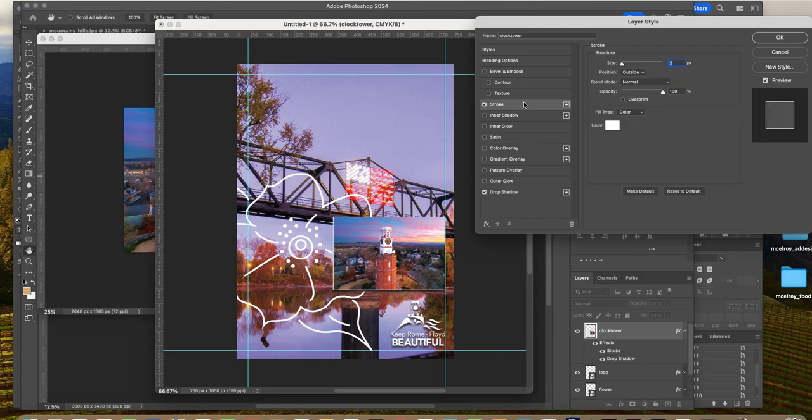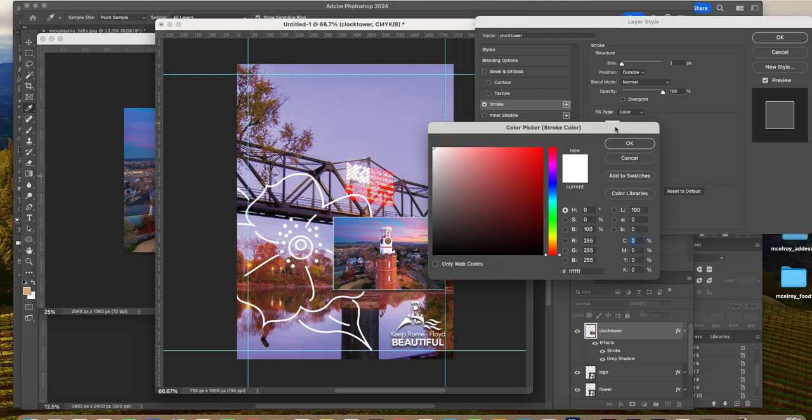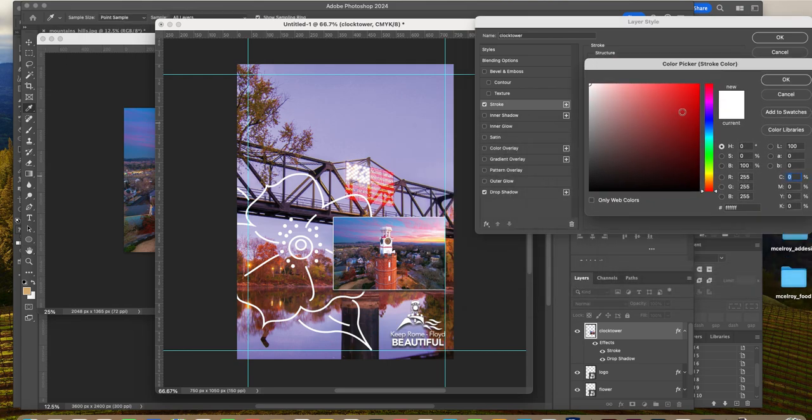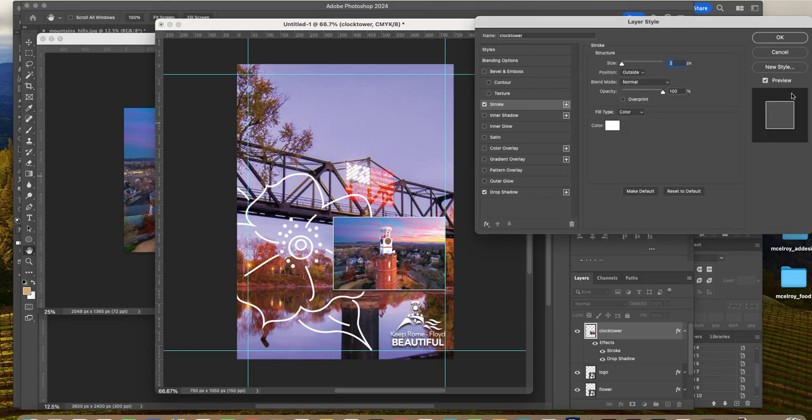So we're going to click on the word stroke, and I'm just going to make it a little 2-pixel white box around it. And I just chose white because my logo is white. Maybe you would like a black stroke around your picture if you made your logo black, dominantly black. If it's your full color and it worked as full color inside your little layout, you can always click on the little color picker and change the stroke to a color that more matches your logo, if you were able to use your color logo.